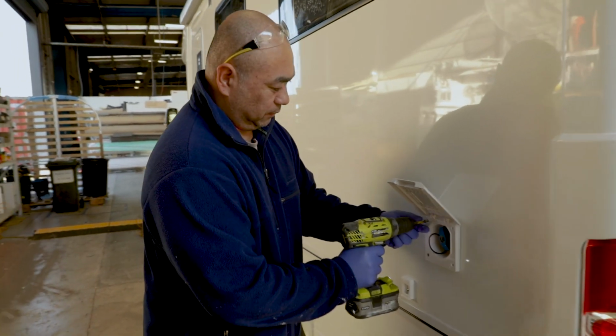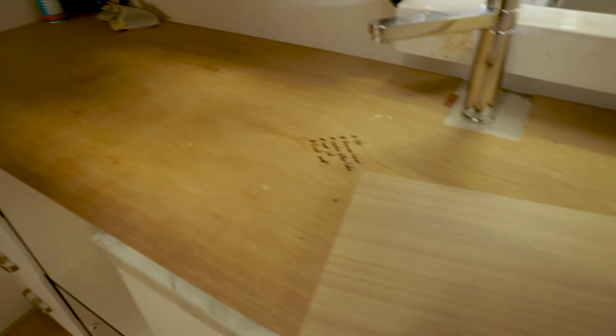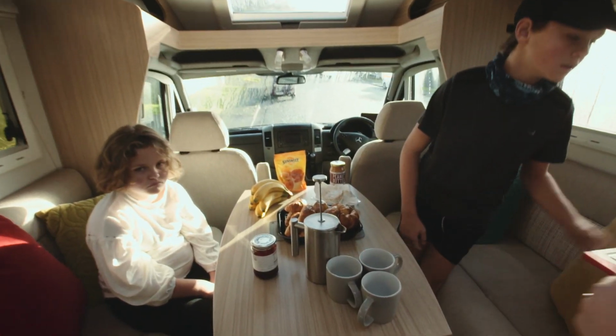And then we have our finishing team. So in here, we're fitting a lot of the finishing touches to the motorhome. Plumbing, some appliances, soft furnishings, those kinds of things. And now in here, we use the same kinds of things that you would expect at home. So brass taps, ceramic hand basins, New Zealand-made carpets, fabrics and mattresses that really give the motorhome the luxury feel that TrailLite owners are looking for.